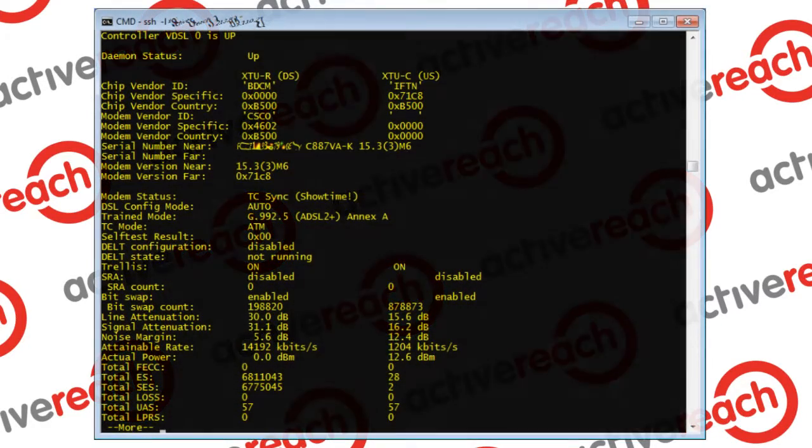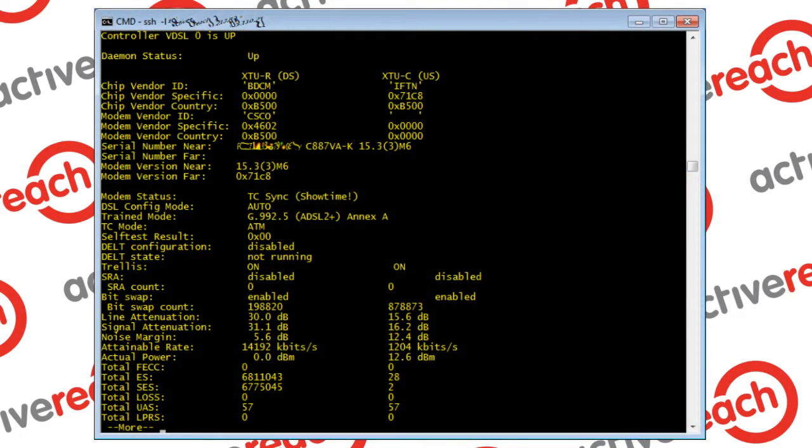This is another router on a different DSL circuit. As you can see, this is also ADSL 2+. If we have a look at the attenuation of this one, it's 30 dB with a noise margin of 5.6.